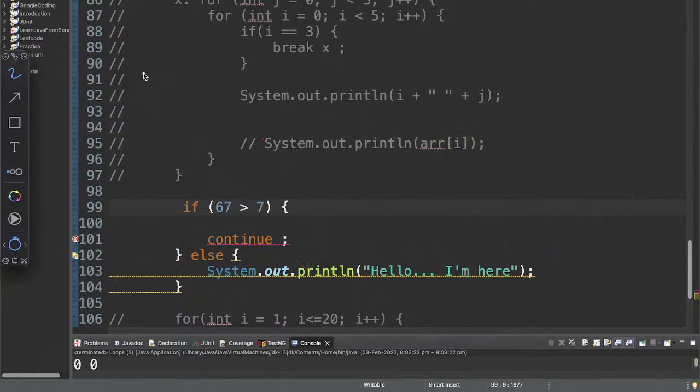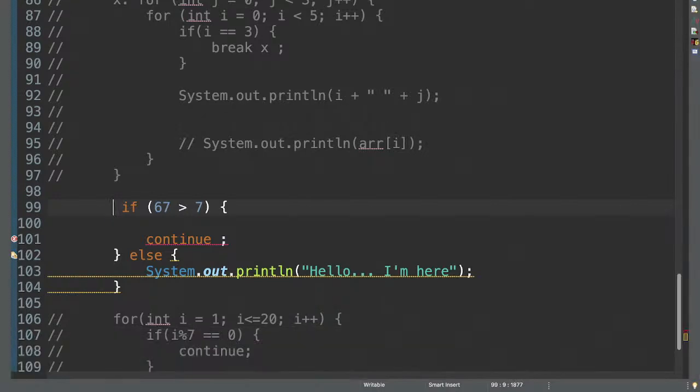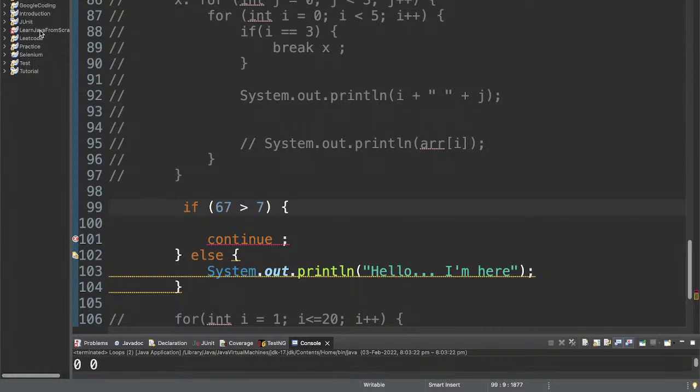So now the next topic that we are going to learn is recursion.